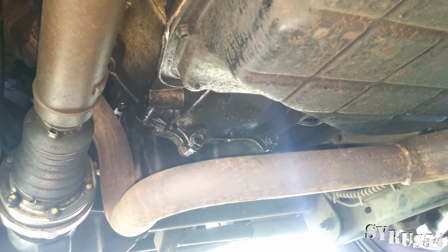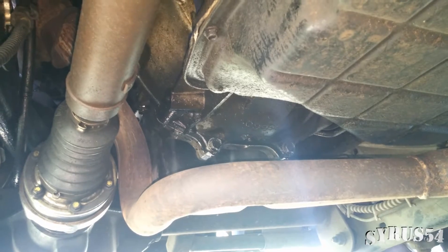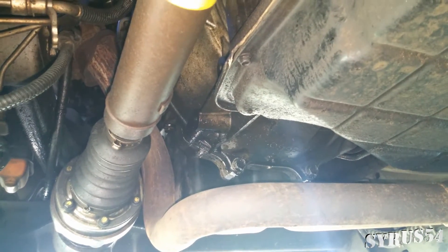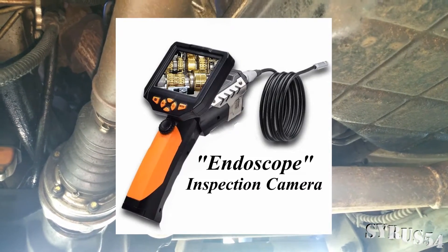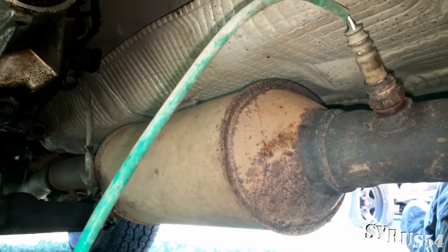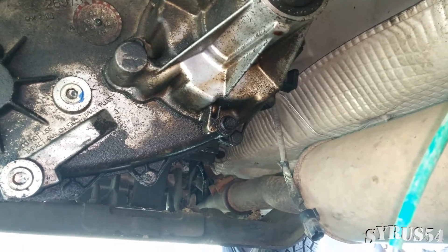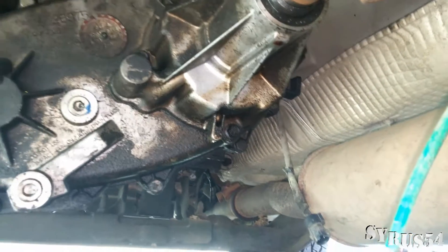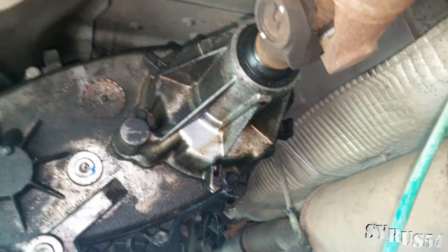That naturally makes you assume there's something going on inside the engine. I'm really hoping it's not the valve guide seals or piston rings, and I definitely don't want it to be a crack inside the engine — maybe one of the sleeves cracked inside the cylinder wall. I don't have one of those little cameras to diagnose that. For now I'm going to pressure wash the underside of this Jeep, get rid of all the grease and grime, and see if maybe that oil on the driver's side is just leftover from when they did the head gasket and they didn't clean the engine. Hopefully that'll take care of it.